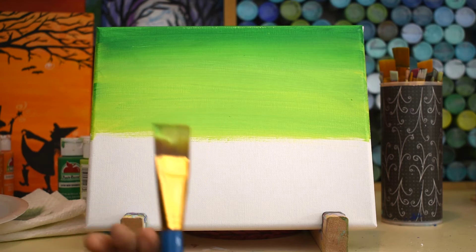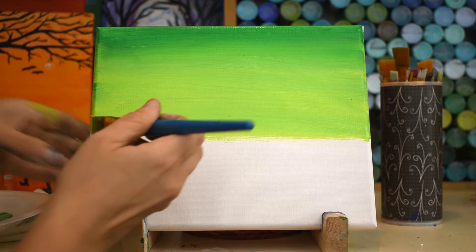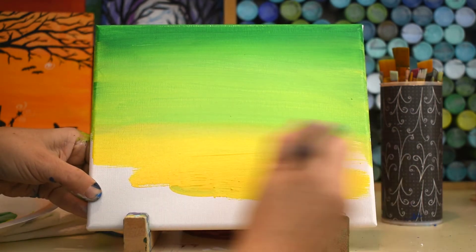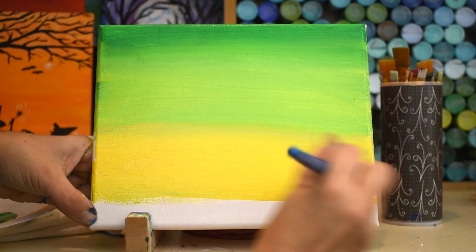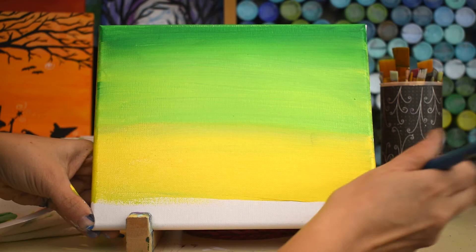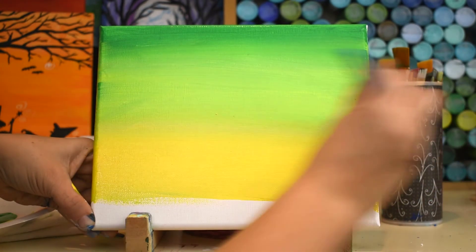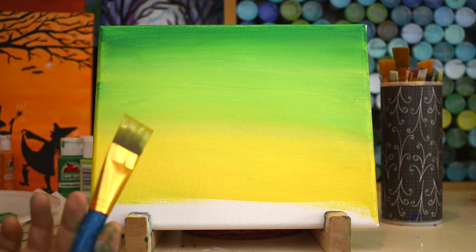Right there I'm gonna keep that green because it's not too dark. Pick up some yellow in it, and I'm gonna put some yellow right down in the bottom — all the way down the rest of the bottom here is gonna be yellow, about an inch from the bottom. I'm using one of those 8x10 canvases, which is a really fun thing for these videos because they're small and they paint up quick. You can do something bigger or paint on something completely different. Bring the yellow way up into the green — it's a really cool Halloween sunset.